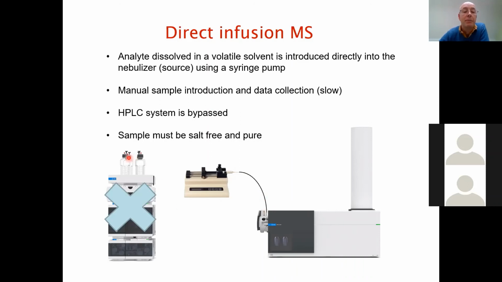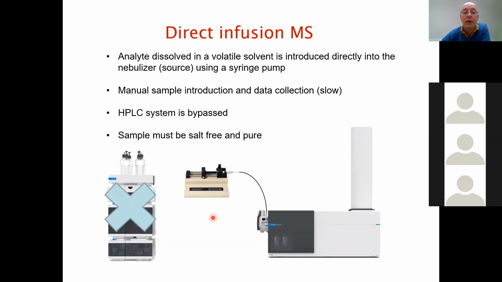You're bypassing the HPLC system here, but this can work quite well, provided your sample is salt-free. If there is salt in your sample, do not do this. Also your sample needs to be pure, because you're not getting any of the benefits of HPLC, which is desalting and separating the various components in your mixture. But if you have a pure compound, direct infusion can work quite well.